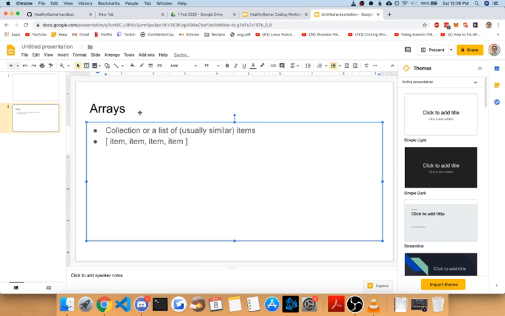Mm-hmm. And it's like a list of them, and each part of this list, or each index as we call them, contains one item, and each index can usually only contain one item. So we put them together in this list, and we say that all these are more or less the same type of thing, and then we can also reference them by their index. We give them an identifier for each position, and that allows us to access or reference each one of these items individually. So we have them as a group, and then we also have an identifier for each member of the group. Does that make sense so far?